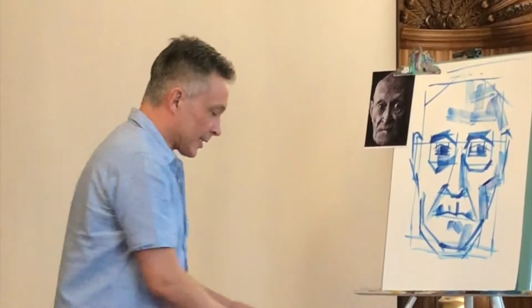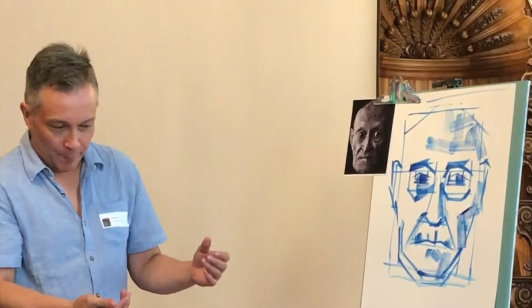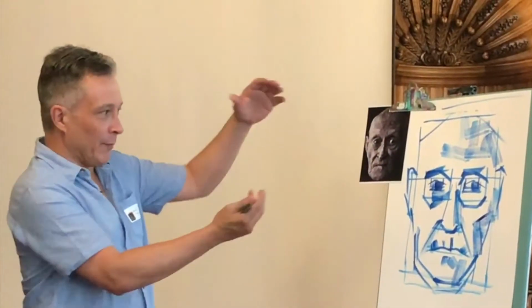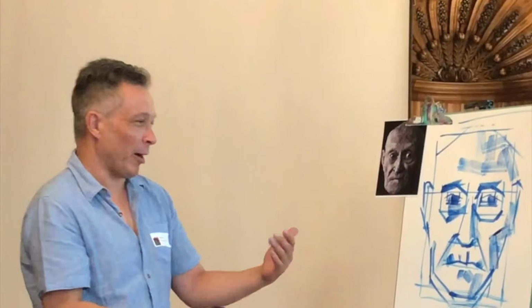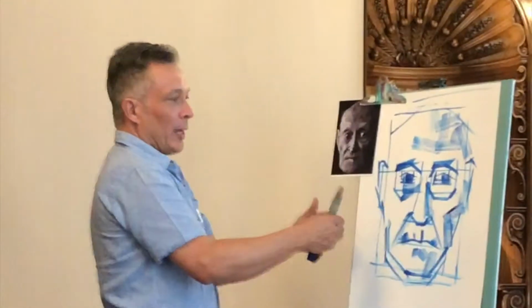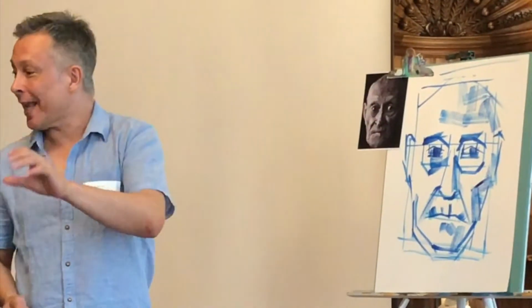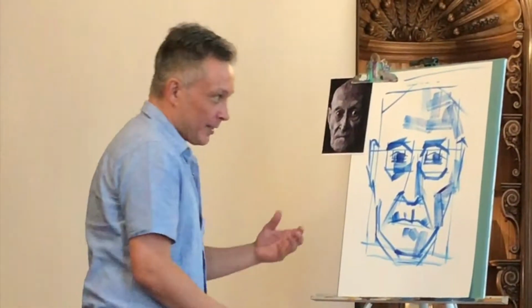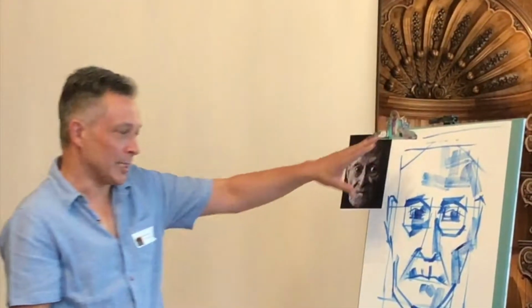Okay, so like I say, the best way I can think of explaining it, and I think sculpture plays a big part in the way I paint, is to think of a slab of rock or clay that you're pounding into something that looks like a slightly more accurate version of what you're trying to portray. So like I say, the idea fundamentally is to create something where you've got the basics of it. Towards the end, you are allowed some curves. Okay? And like I say, it plays a more important part, actually, the idea of this stage.